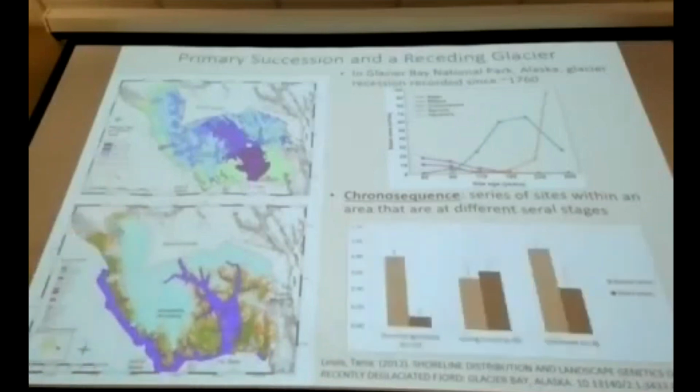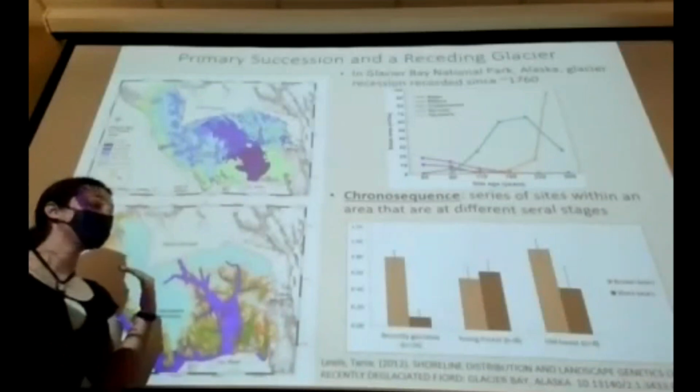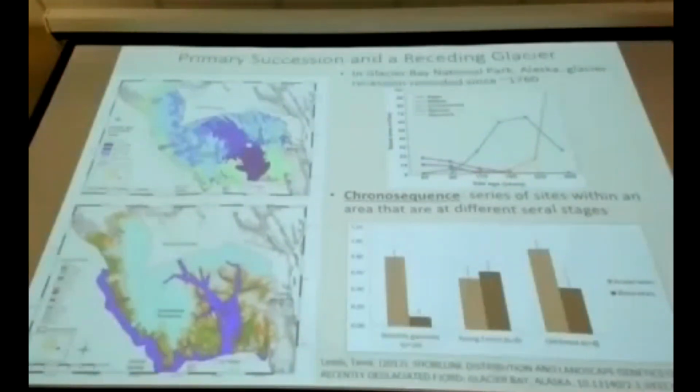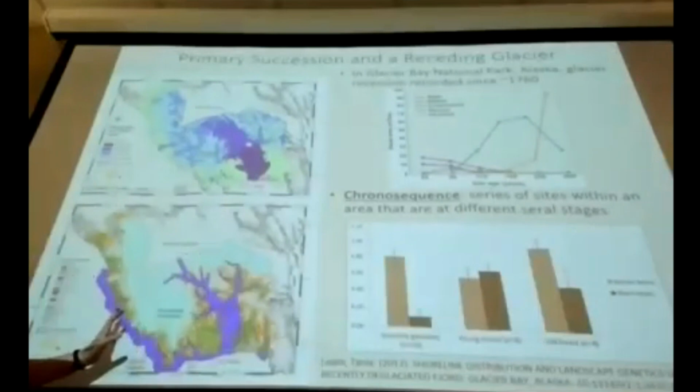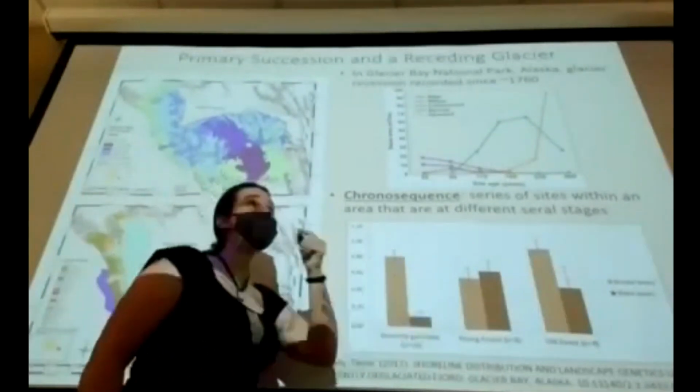Of course, as always, we talk about the plant community because the plant community is what gives this structure to the environment. But we also know that there are animals that come along with those different types of plants. This data is from the same study. So the same paper here. What we can see is brown bears and black bears.